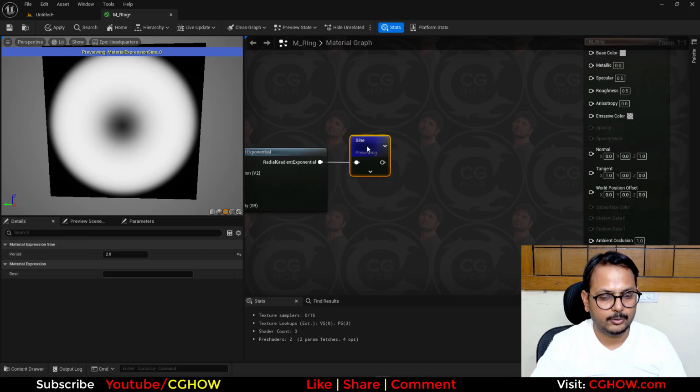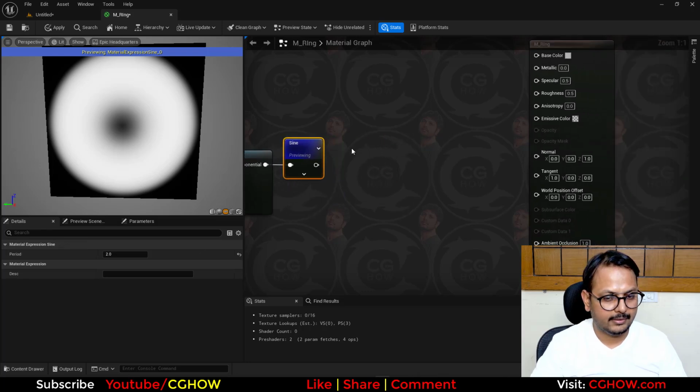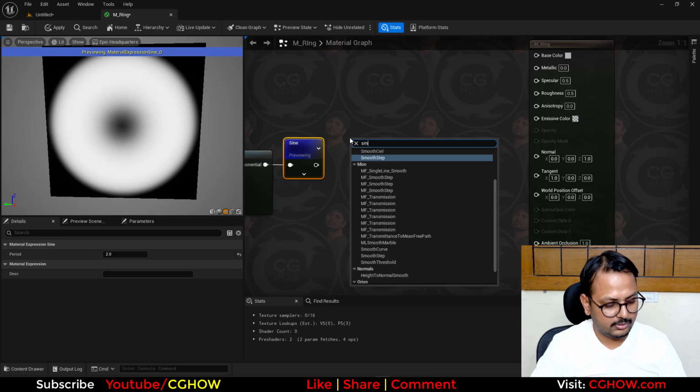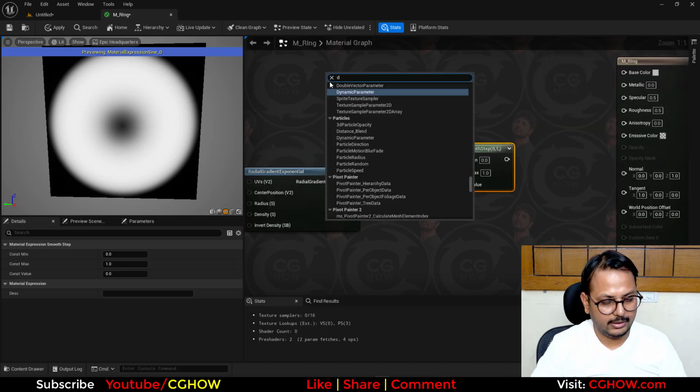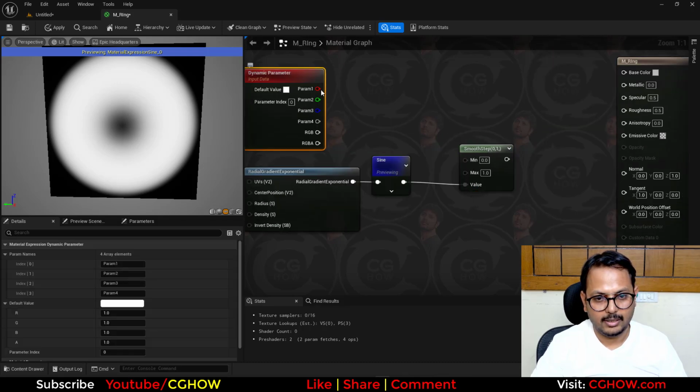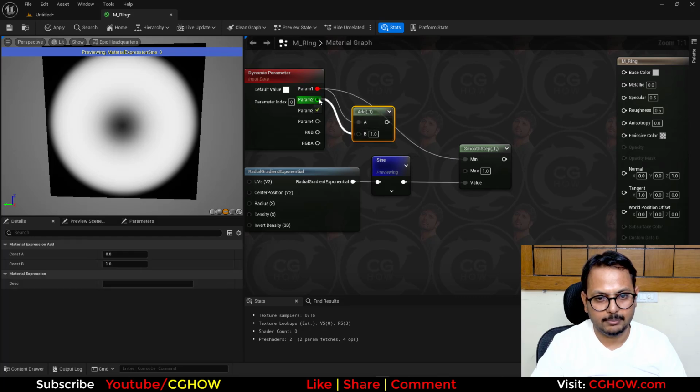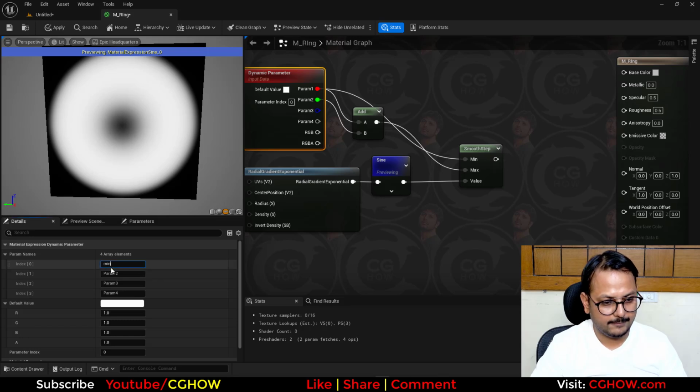So let's say I use this, and after this I'll use smooth step, and I'll take the dynamic parameter, and this is our minimum. For the maximum, I will add minimum and maximum together. I'll call these min max.